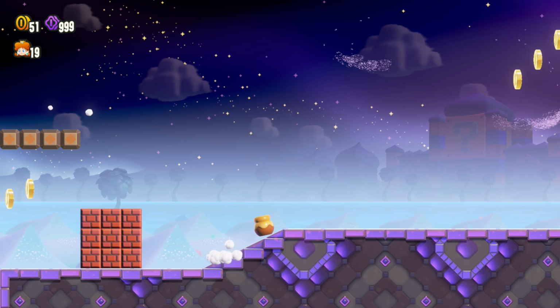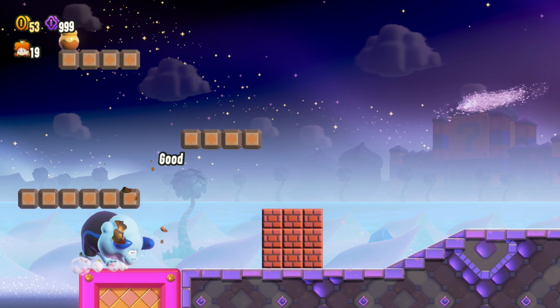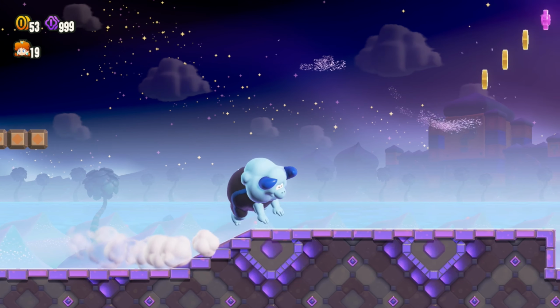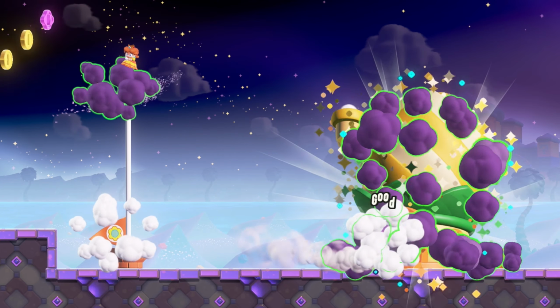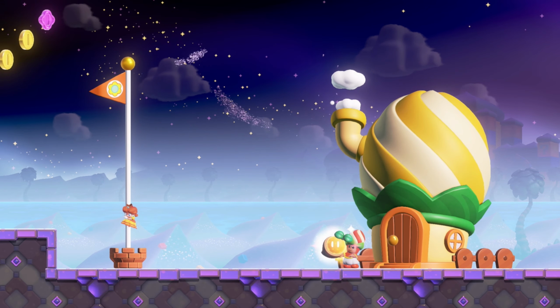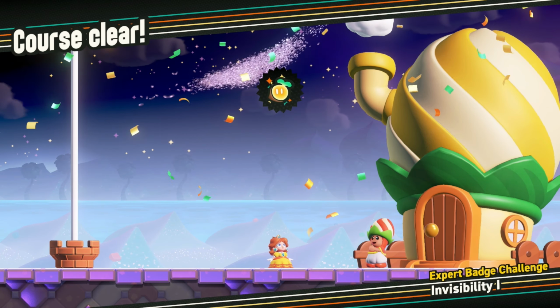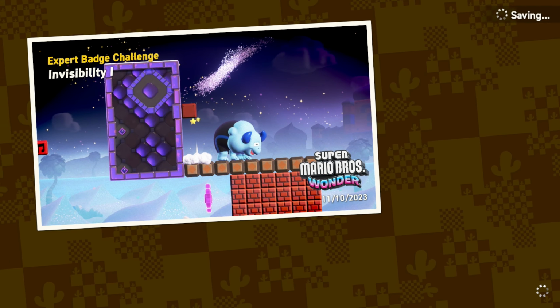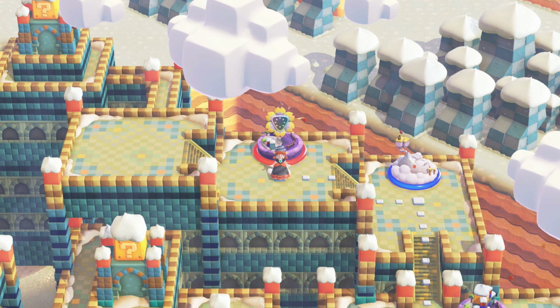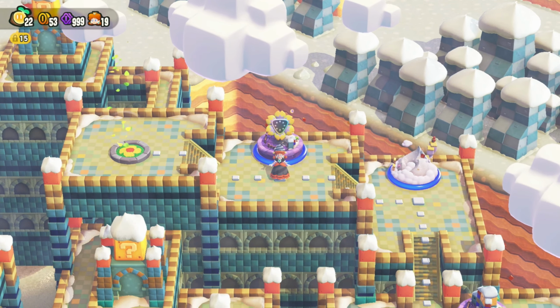Grab this. Oh, we gotta ride you. Here we go. There we go. Somehow. Okay, done with that. I will not be using that badge. Oh, this is madness. It's like hard mode. Okay, let's go. Okay. Interesting badge, though.